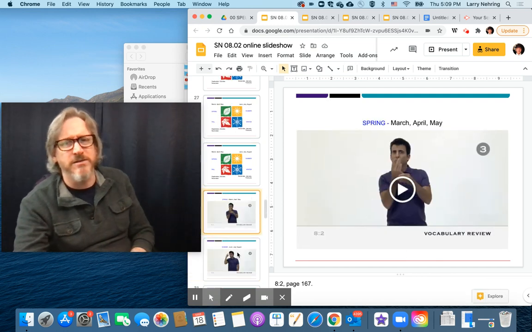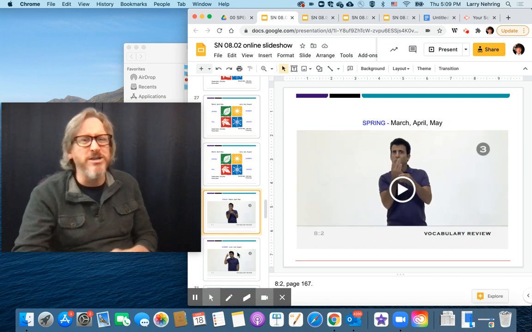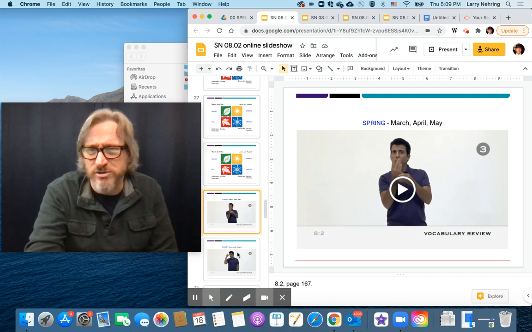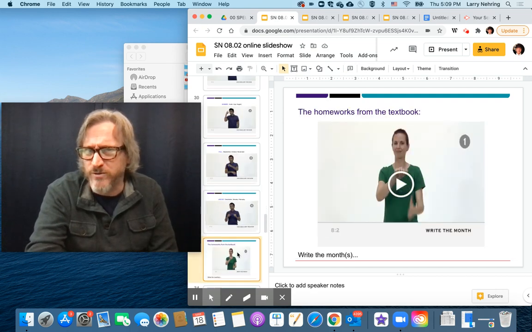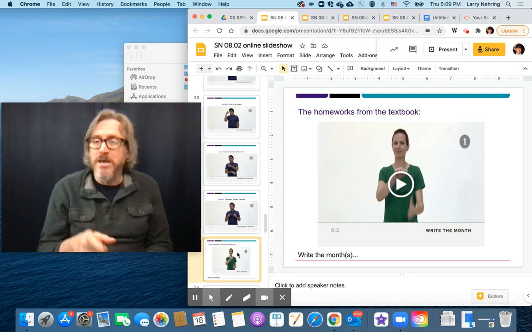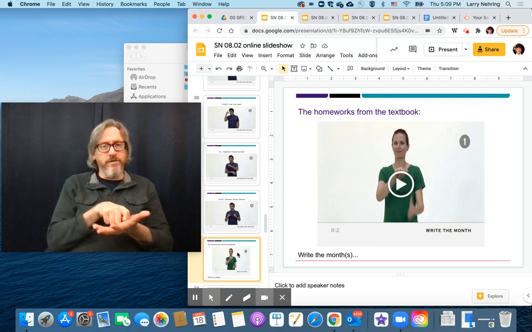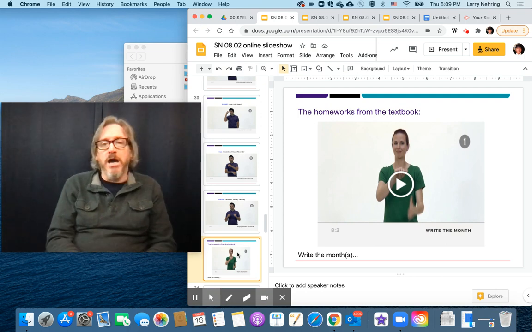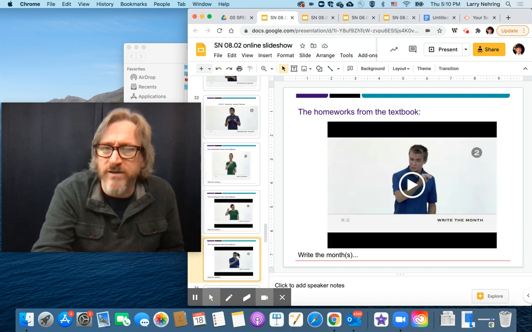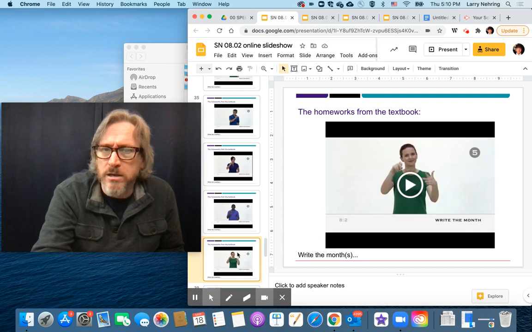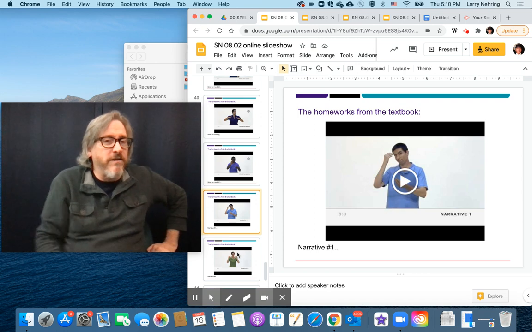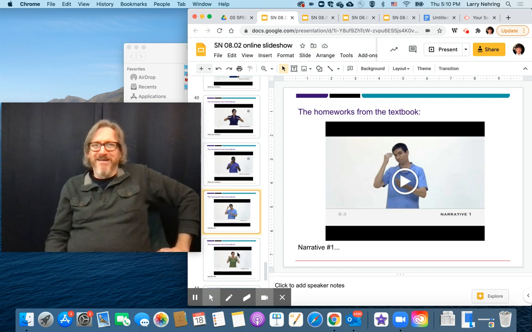I repeated these because I was going to put in the signs with the icons, and you don't need it. The information's right there. So the vocabulary review goes over each of them. And the homework from the book, as I said, this is a short one, is you're going to see a sentence where they include the month or months, and you just write down the answer. So I've included the videos, and I will put the answers in. They're not there now, so you can cheat and look at them on the video.